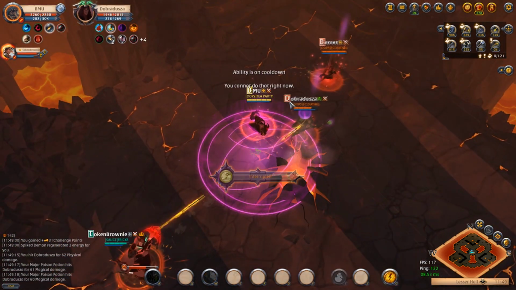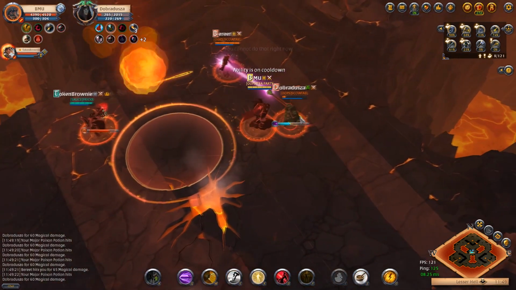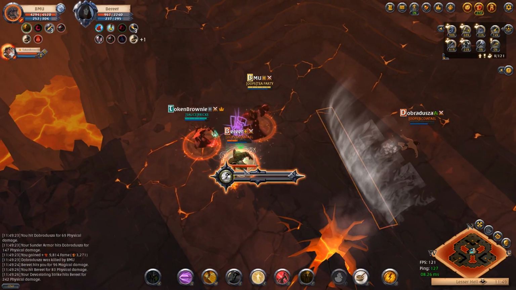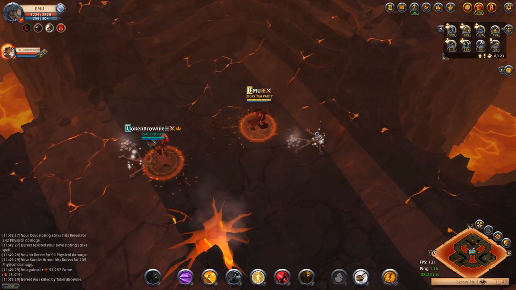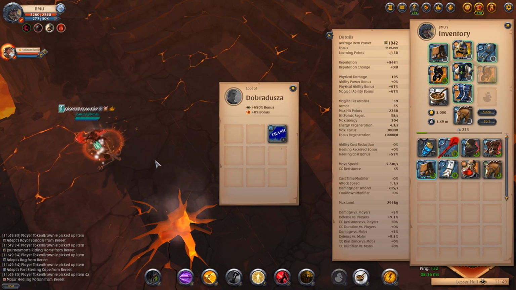So basically he's cast EE, Token's got a nice silence on him there as well, and I just wander out and they are dead essentially. Not much to do there. They kind of messed up that fight, but as you can see, the key property is engaging on one of them, being the aggressor, and stopping them getting that double combo, because that can end a game very quickly.